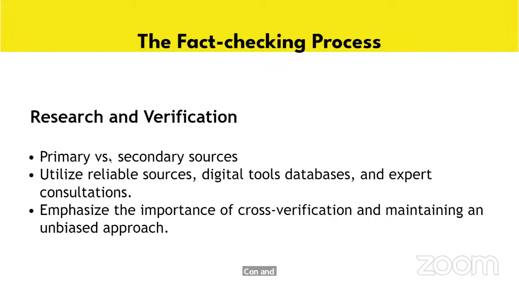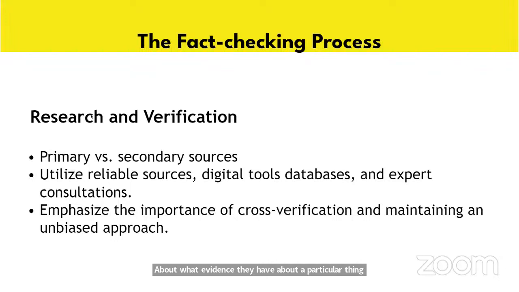So this is one of the things you need to understand, and usually most of our fact checking relies on secondary sources which are reliable, like digital tools, databases, as well as expert consultations. So the expert consultation in this case becomes a primary source. For instance, if we have a claim about health and then we reach out to a health expert about what evidence they have about a particular thing, that becomes a primary source to us.